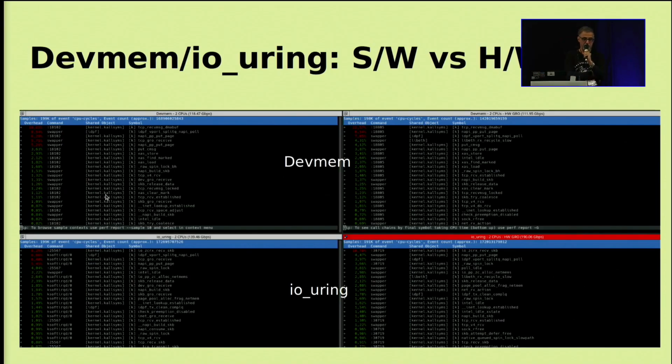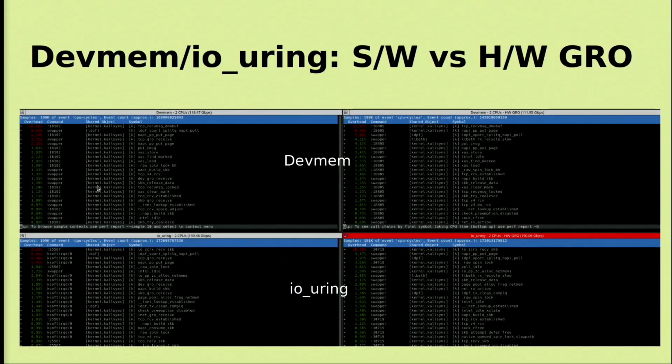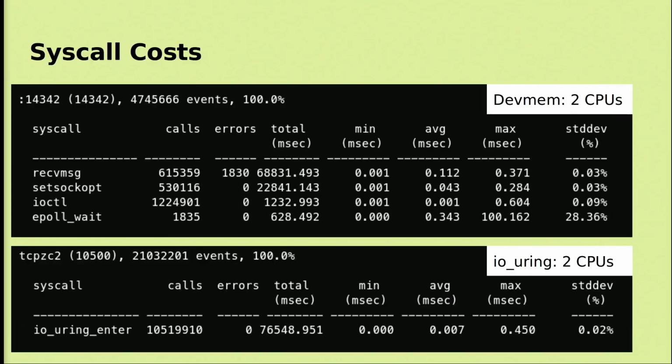Okay, so at this point, let's go and run perf. We're looking at perf from both devmem and io_uring. Nothing really stands out, but whatever syscall stuff is in red, it all seems to be syscall and user space related. So let's take a look at what syscalls do. And this is a feature that I think, David, you added, right, on perf? It gives us statistics of how the syscall utilization goes.